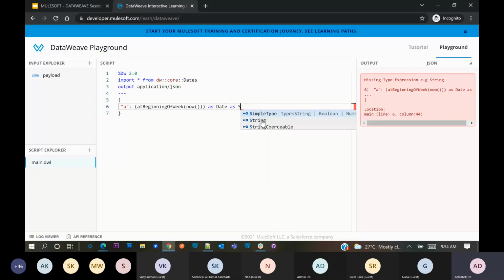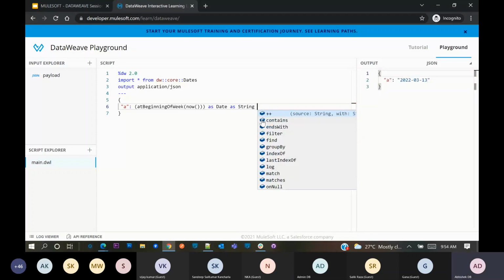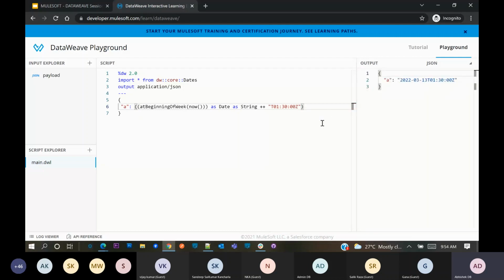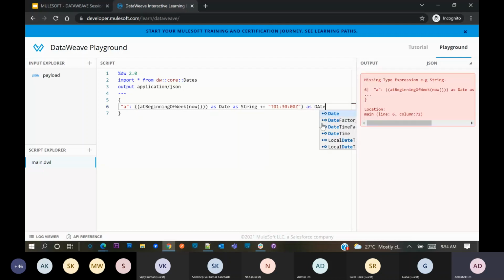Date as string plus plus T01:30 here. This is one thing I can try, where you are taking just the beginning of the week as date time. Let me see.